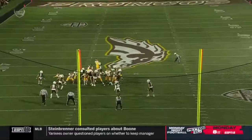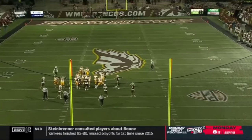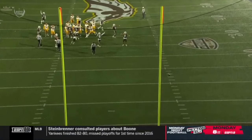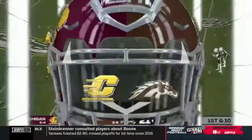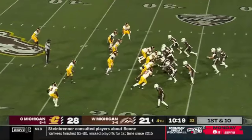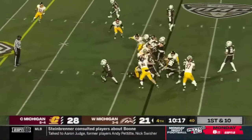Bauer on third and eight looking downfield — nobody home, and he's going to be pushed out of bounds well short of the line. And he's missed half of his field goal attempts this year, including this one moments ago off the upright. It would have given Central a two-score lead. He hit it good — it just kept moving to the left.